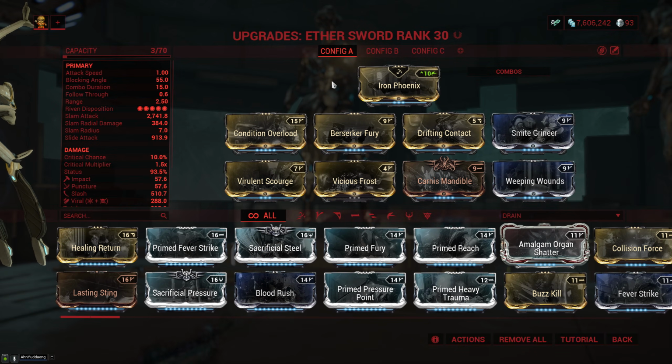Now as far as the build goes, it's a pretty straightforward slash heavy hybrid. So we have Condi Overload for the damage, Berserker Fury for attack speed, Drifting Contact for the combo duration, though if you're running Naramon you can replace this with something else. Then we have Weeping Wounds to scale our status, and then a combination of fully ranked Current's Mandible and 1 ranked and 1 unranked dual stat mods which combine into Viral.